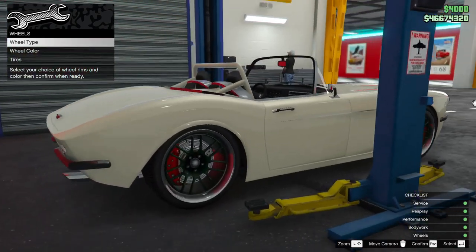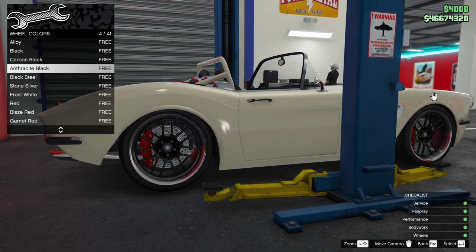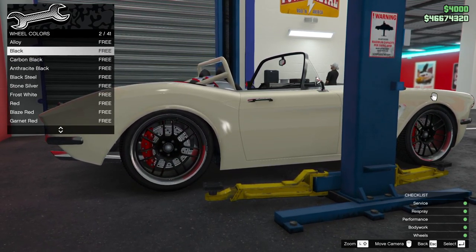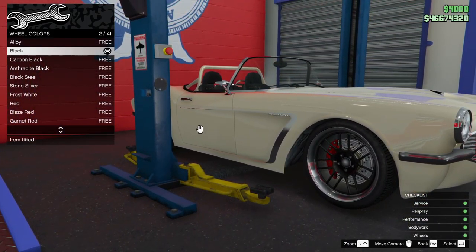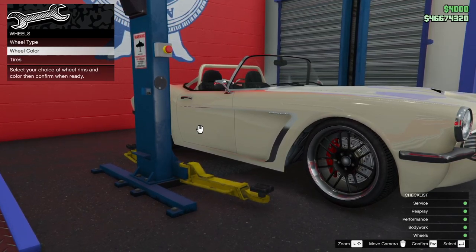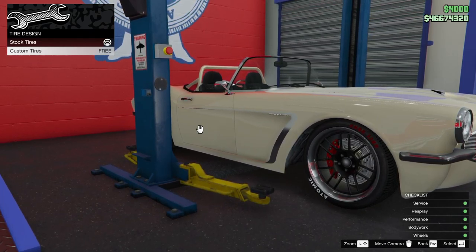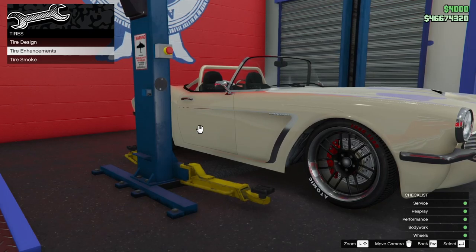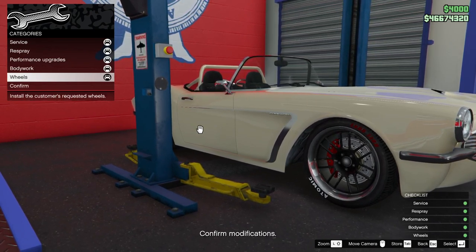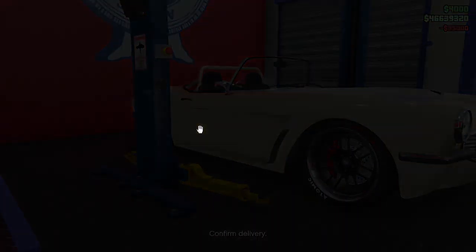No thoughts on the wheel color. The wheel color is wrong. Black kind of works with it. Let's make them black wheels, because that green was just wrong. Tires. Tire design. Tire enhancements. Bulletproofs. Confirm. Well, and we'll deliver it. What the heck? That'll be the last thing I do here.